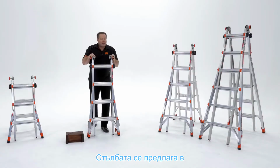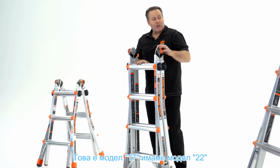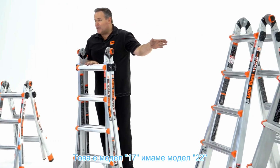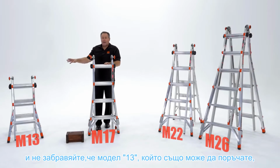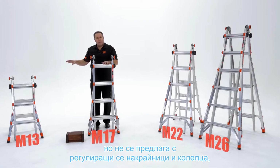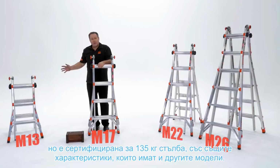Remember, the Leveler ladder comes in 4 different sizes. This is the model 17 version. We do make it in a model 22 and then a model 26. Now don't forget, it does come in a model 13, but just remember that one doesn't come with the leg levelers or the wheels, but it's still a 300-pound rated ladder and does all the same features that all the other models do.